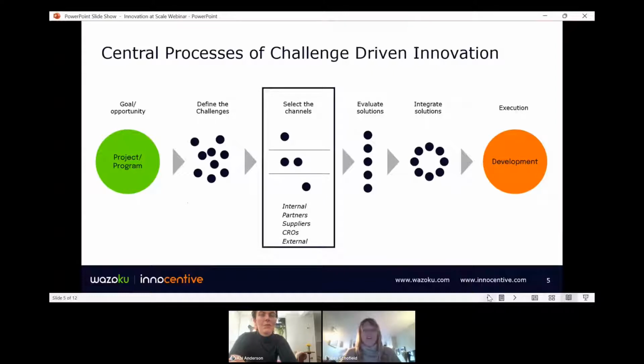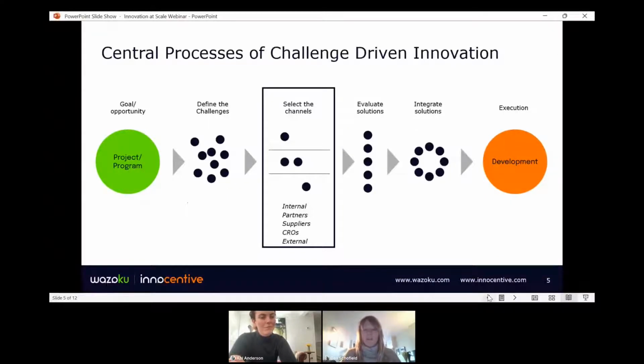Once we've defined those challenges, or shown you how to define those challenges, the next element in this is determining who are the right communities to help us solve this problem. And as always, we say go as broad as possible. So use that diversity of thinking, experience, and intelligence in your organization that you should really seek to capitalize on by getting ideas from diverse sources. And not just thinking about that in terms of the idea creation itself, but how can we pair people together who might have differing skill sets, but when partnered with one another are able to really develop ideas which are dynamic and really going to drive value.